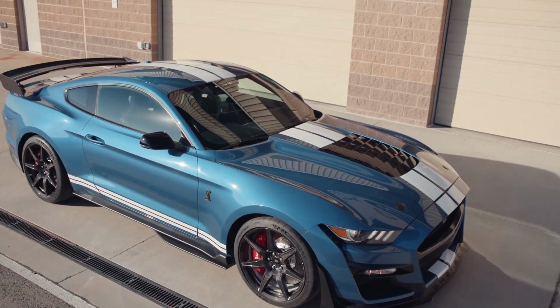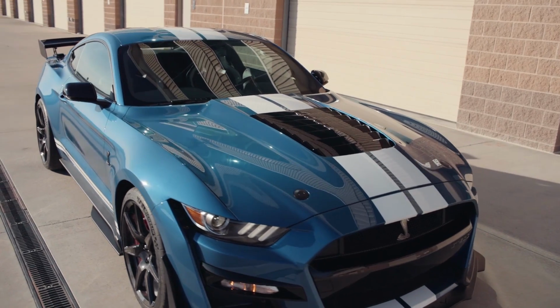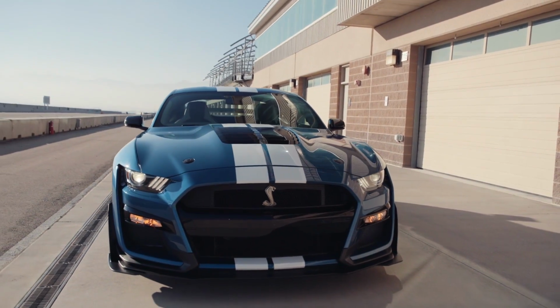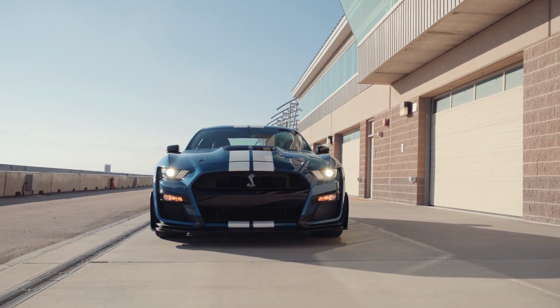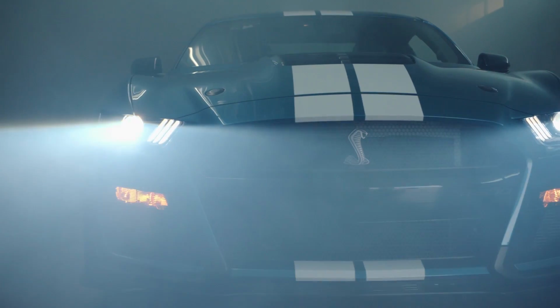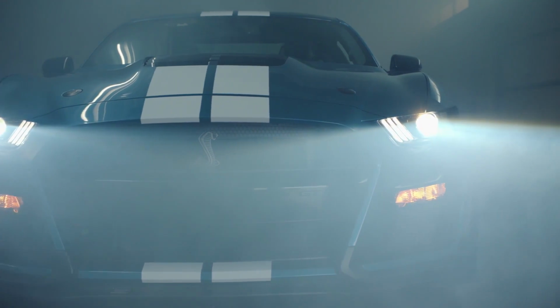Really cool. Love this color as well on the GT500, and I think Ford is going to have no trouble selling these to people who would have otherwise been cross-shopping maybe a Challenger Hellcat or a Camaro ZL1. Although the Camaro, a little hard to see out of, it has its own interior issues, things like that, and the Hellcat is quite a lot larger than this car. So this is going to occupy a very unique subset of the market all by itself.